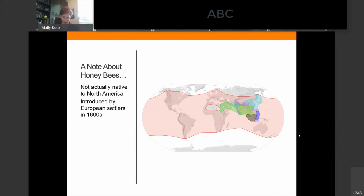And I would argue that it probably goes further into Russia than that red line shows. But the different colors in the very center are where they're truly native. And I think that splotch there in Africa is probably where the Africanized honeybee is found, and they're so aggressive that they don't allow other bees to come in. We, of course, have an Africanized hybrid of a honeybee. That's pretty much what our bees are.